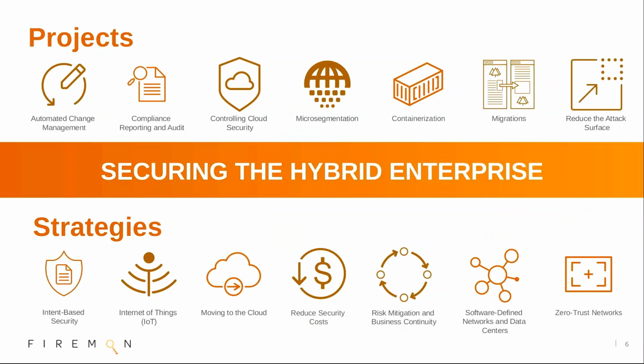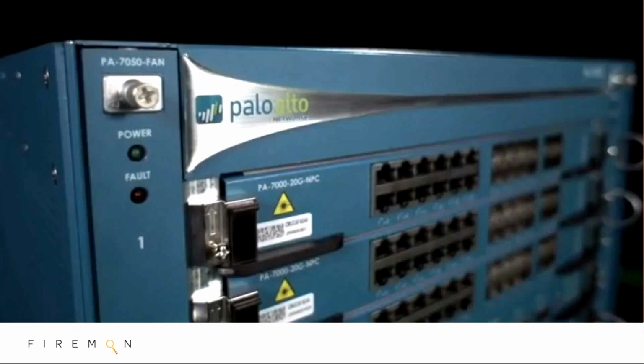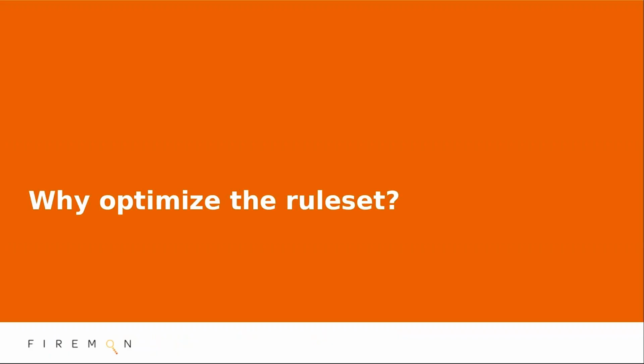So how do we secure what we call this hybrid enterprise? Well, some of the things that we've taken a look at are automating change management, having compliance reporting and auditing, trying to control cloud. We've got microsegmentation causing trouble. Everything that you see on your screen here is making our job harder. And it's largely these people's fault. Palo Alto, with next generation firewalls, they're leading the charge with these advanced policies. It's not a simple source destination type thing anymore. We've got application intelligence, we've got user intelligence, we have dynamic rules. The world is different from how it used to be.